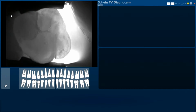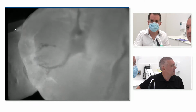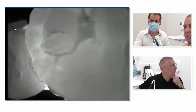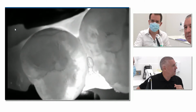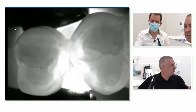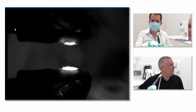So when you are using DIAGNOcam, these two little soft rubber edges move around the side of the gingiva. If you've got material in the fissures, such as fissure sealants, they almost always show up really, really well. You can see some bubbles of saliva. Here you can see really nicely the central core of the tooth, which always looks dark, and we can see this beautiful rim of enamel, almost as if we've taken a cross-section through the tooth here. Something I love showing to patients because it helps them to see what's going on.